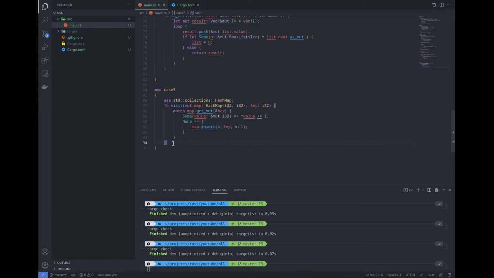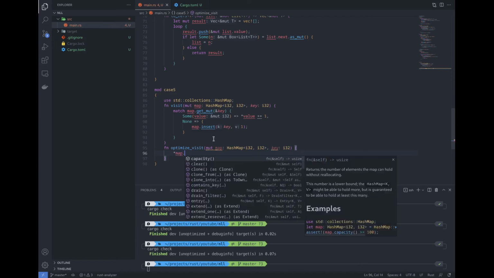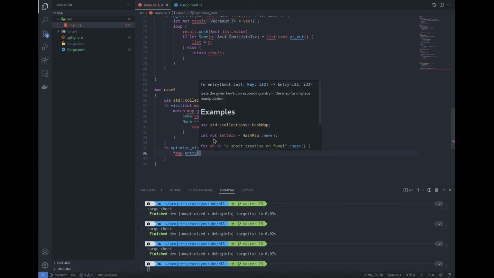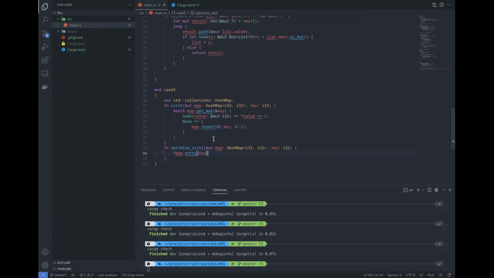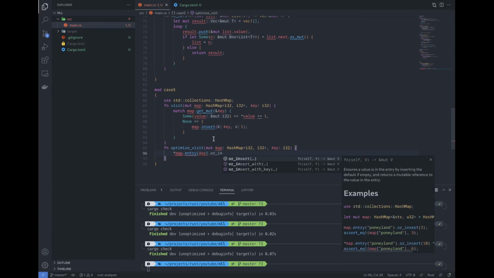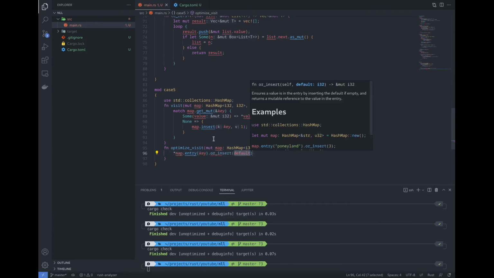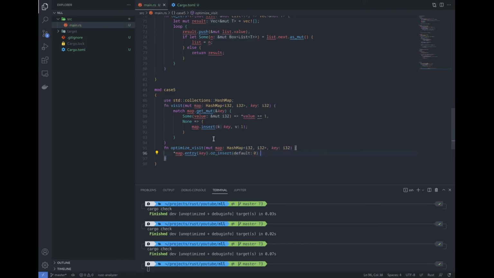We can simply replace this code with *map.entry(key).or_insert(0) += 1.